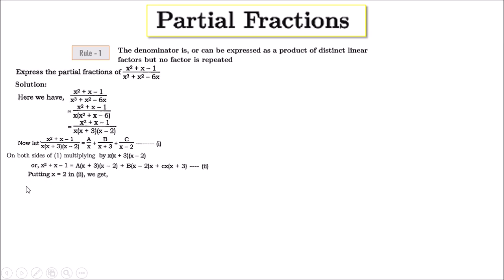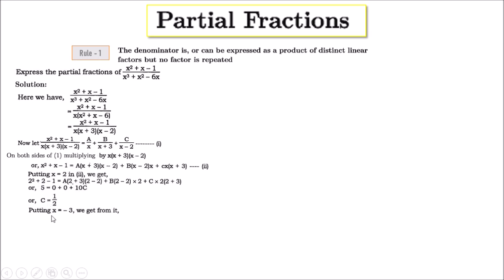So at first I said x − 2 equal to 0, x equal to what? 2. So I am taking x equal to 2. If I put it accordingly in the place of x, that is 2² + 2 − 1 = a into (2 + 3)(2 − 2), then b into (2 − 2)(2), plus c into 2(2 + 3). So after calculation, you will get the value of c equal to 1/2. I think it is not so difficult for you as you are doing higher math. So I think this calculation is easy for you.